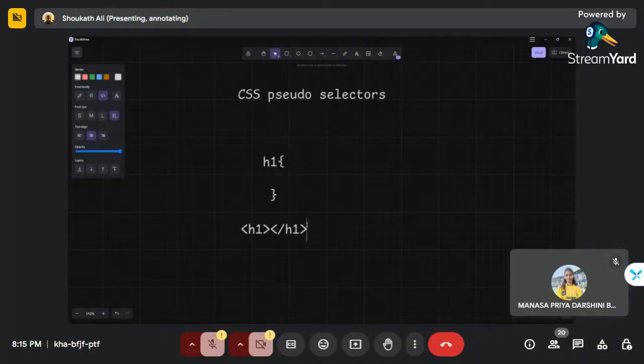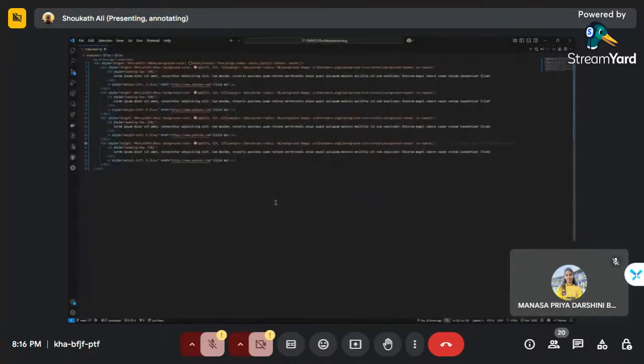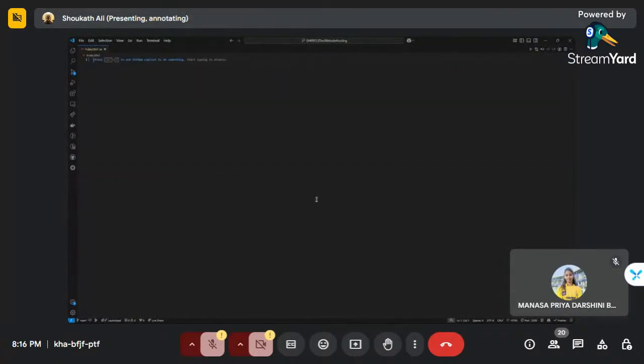But now what a CSS pseudo selector does is it will have a colon here and it will say something like hover. Okay. Now what does this mean? It means that whenever this h1 tag is hovered on, this styling will be active. So now let's look at what that means.